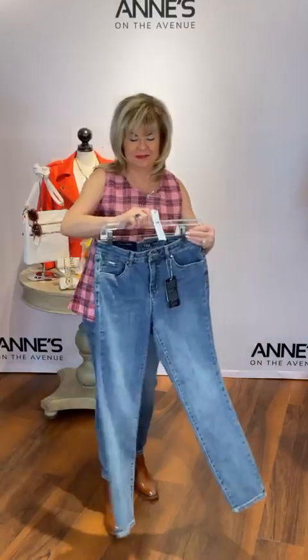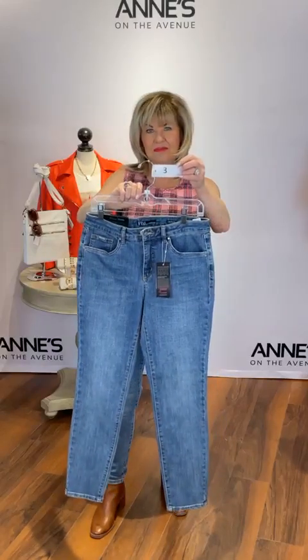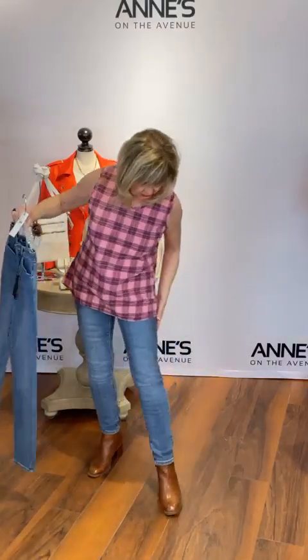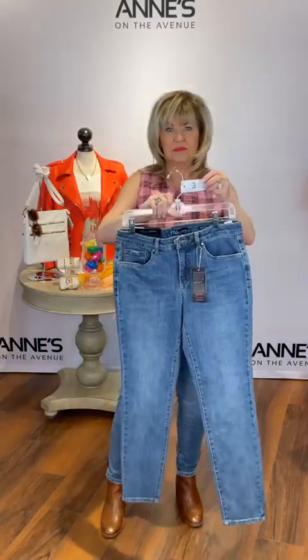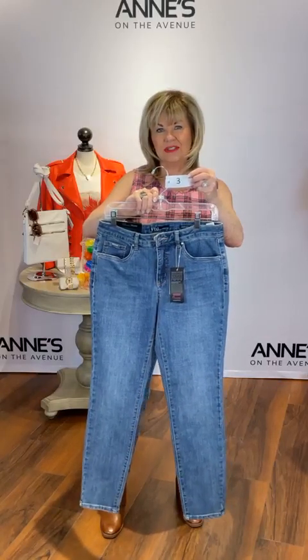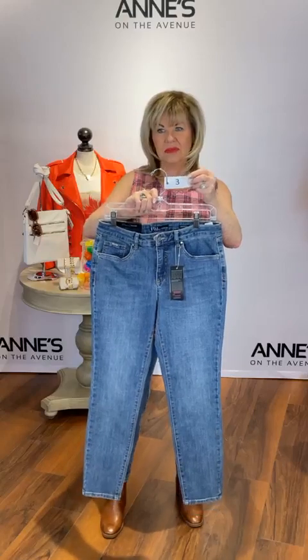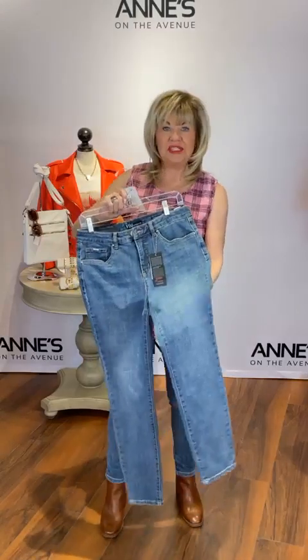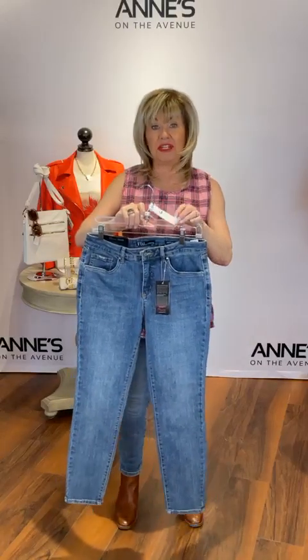This is one of your favorite pairs of jeans — it's the Olivia cross stitch jean from FDJ. Hits right at the ankle, love that wash on it, wonderful stretch and fit. Wearing size 4 — we also have 2, 6, 10, 12, and 14 here at the store. With the Olivia style it hits right at your waist, perfect for just about everyone. $135 for that, item number 3. We have a restock in all sizes on its way, and we have an FDJ Fit Clinic here next Saturday in the store.